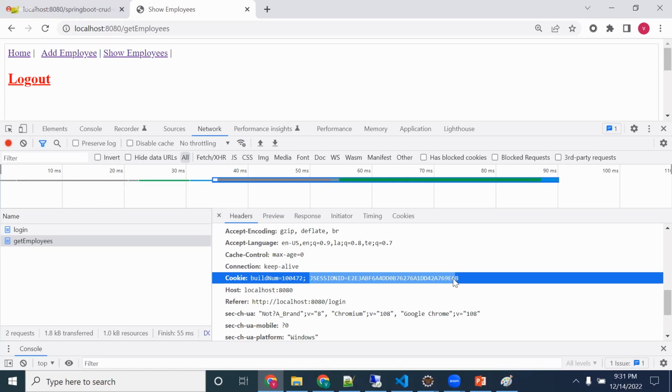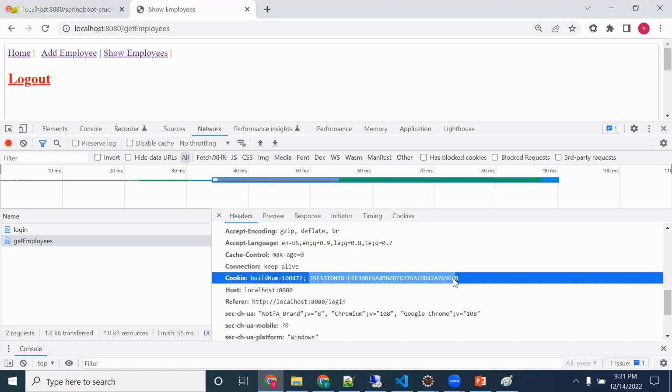How many times should it ask for the username and password? One time. In the same session, if I enter the username and my password only once, it is not asked again.